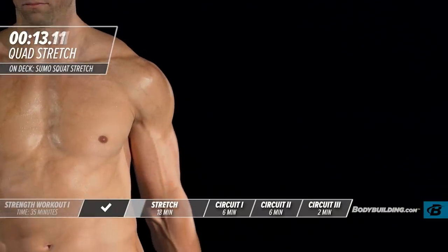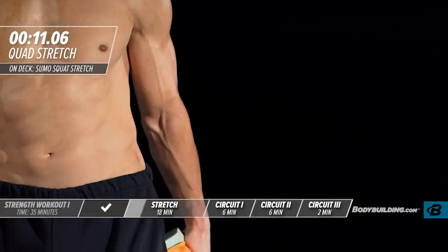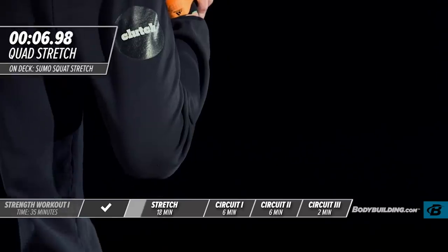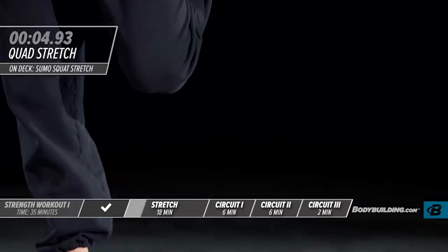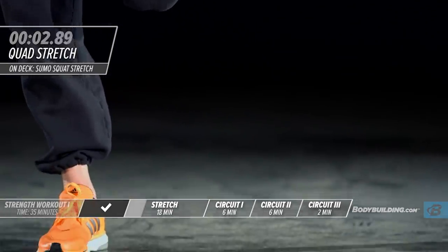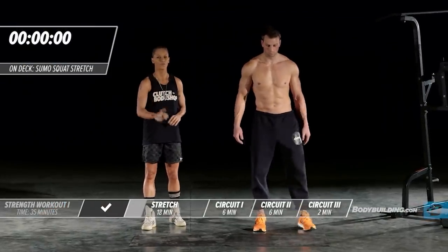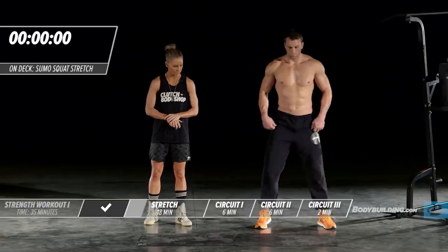Good, just about halfway there on this second round of quad stretch. This is gonna be really, really important, this stretch for today's workout, because we're doing a lot of legs. Good, 5, 4, 3, 2, 1, good. Moving right into a sumo squat stretch.